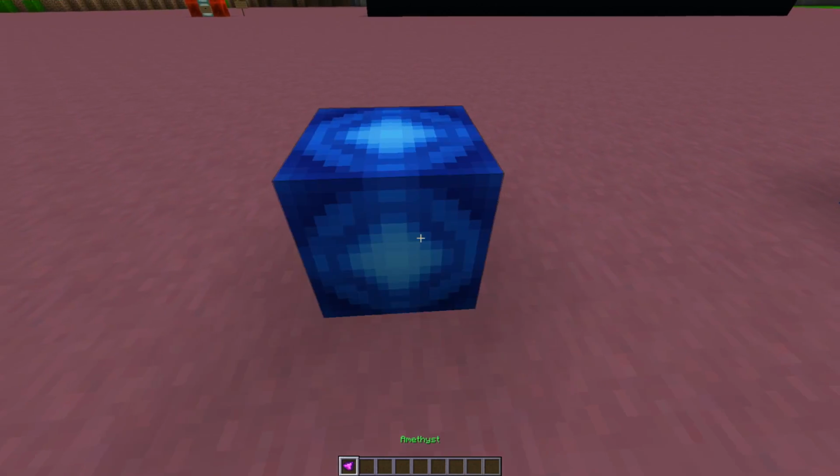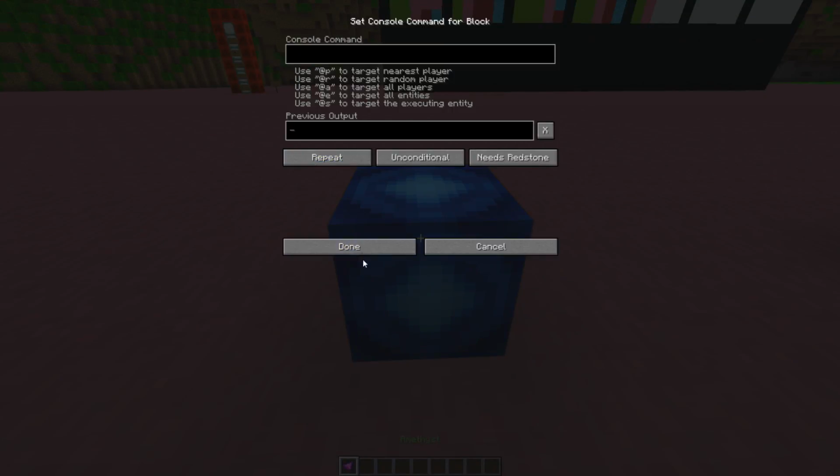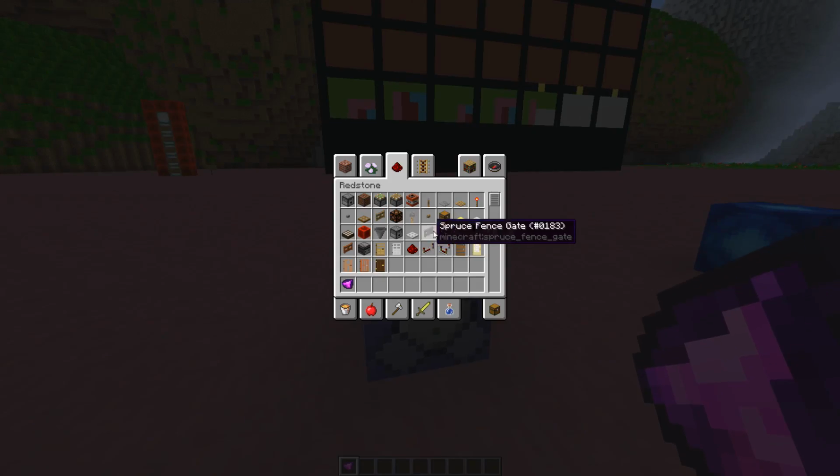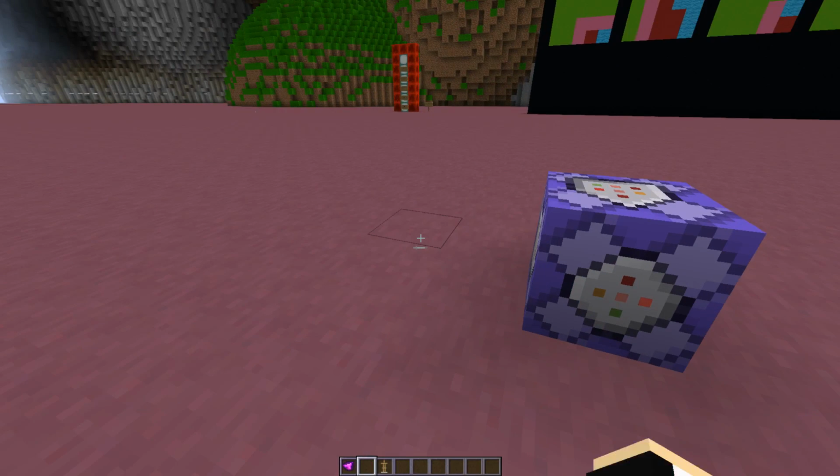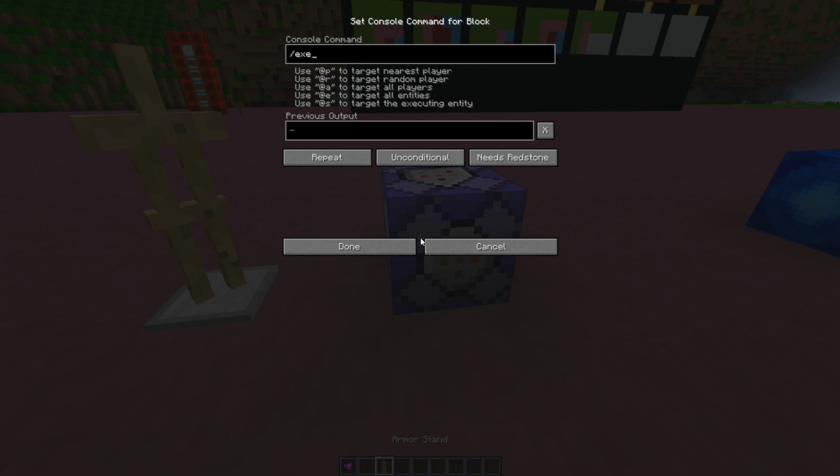So what I'm actually going to do here is make a repeating command block which has a texture that we're actually familiar with, and I'm going to place down an armor stand right here, and then I'm just going to run the following function on that armor stand. So we're just going to go to the nearest armor stand that's within, I don't know, 10 blocks. And I'm just going to say function JRAGON'S STF. By the way, that stands for Dragon's Standard Functions.